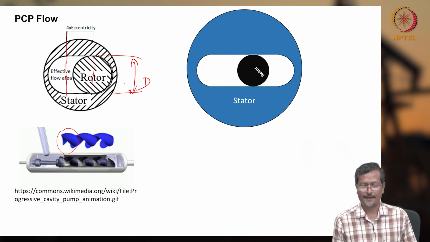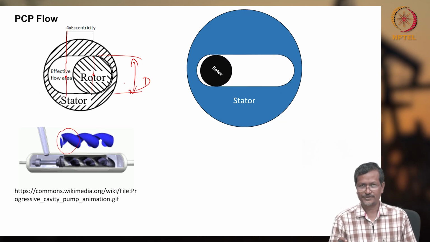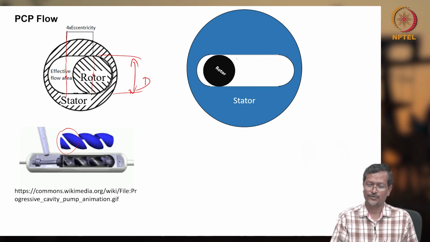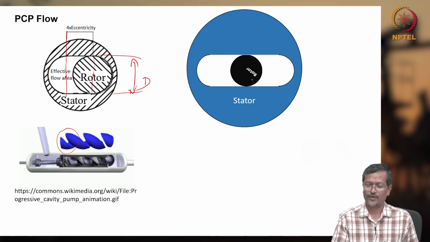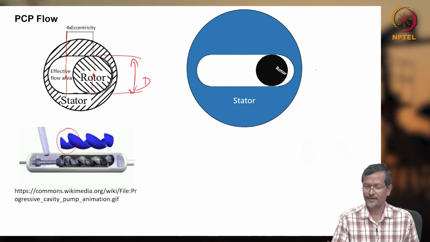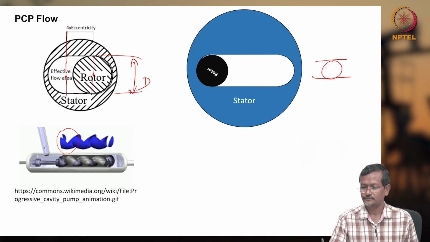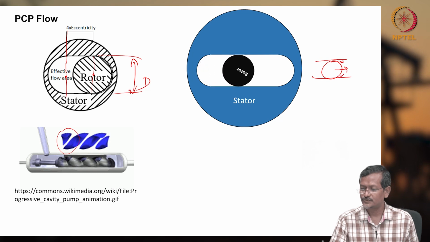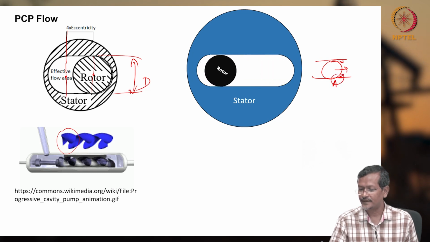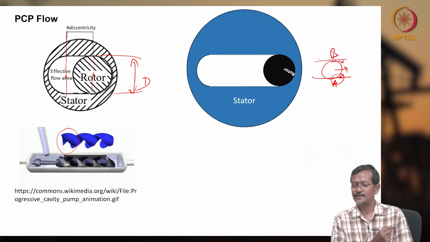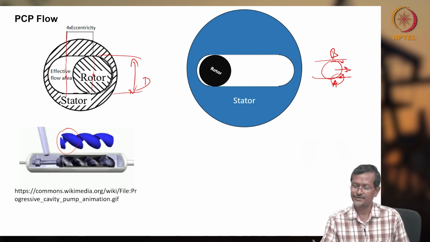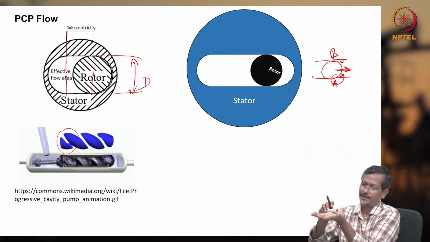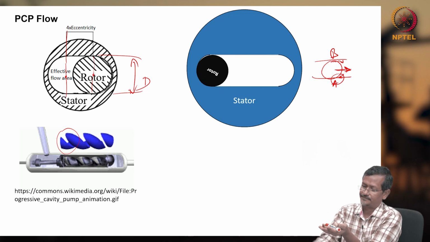Now, how is the leakage happening? If you see, I have drawn this picture, this animation, using PowerPoint. This rotor is rotating. One thing you can see, when it is rotating at the top and moving in this direction, this area A, B, you see, it is rolling when it is moving in this direction. It is just rolling in area A.